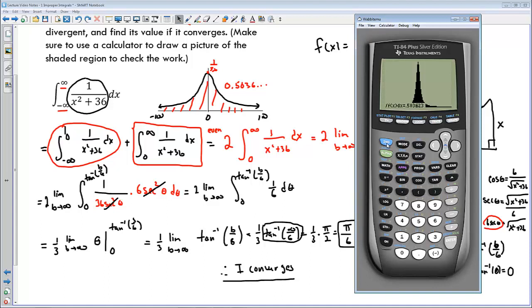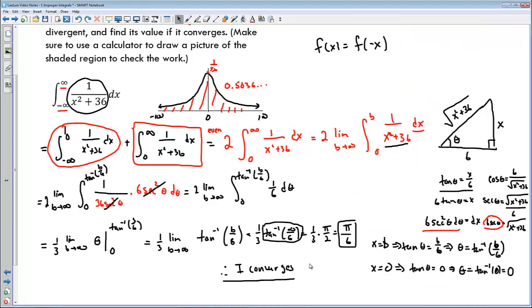So second quit, second pi divided by 6. And hopefully we get out like 0.5 something. And it's good. So that's 0.52. That's pretty close. It's not going to be exact because you only went out to negative 100 to 100. So maybe you did negative 1,000 to 1,000 to be a better approximation, or negative 10,000 to 10,000. Even better than that one.